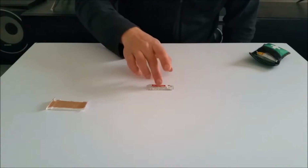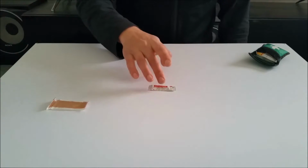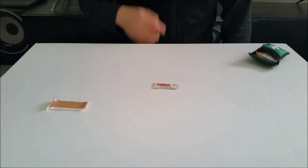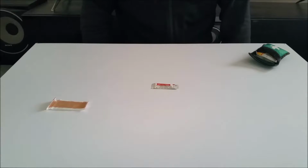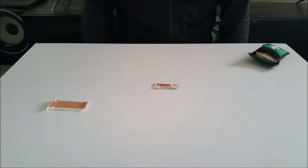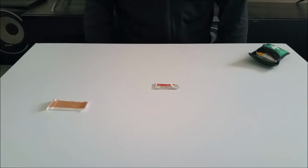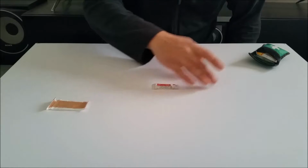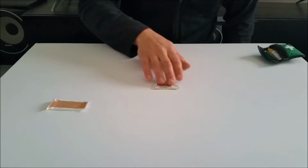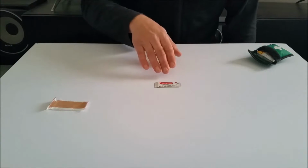So another thing I have in my small kit is something called a wound seal. I don't believe these are readily available in Australia. I actually had this sent from the US. It's a powder which promotes blood to clot. So for something a bit more serious, a larger cut which is bleeding, you would sprinkle this powder on it and it's meant to help the clotting process. I've never had any experiences using these, but yeah, there should be something equivalent that you can get from chemists in Australia.